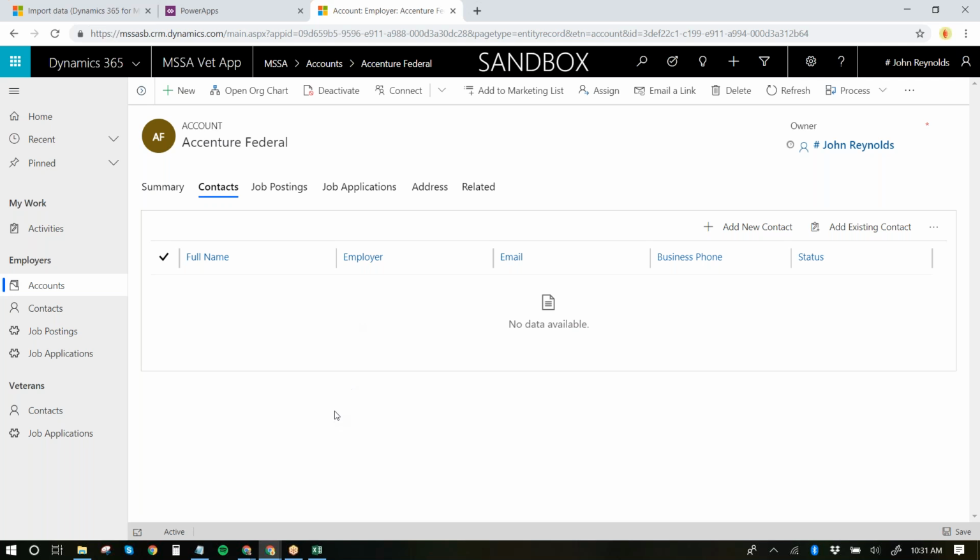But now, when you import the contact information, the account field, or employer field, organization field, whatever, is a lookup. So when that information gets imported, it's going to look for an existing record with that name.